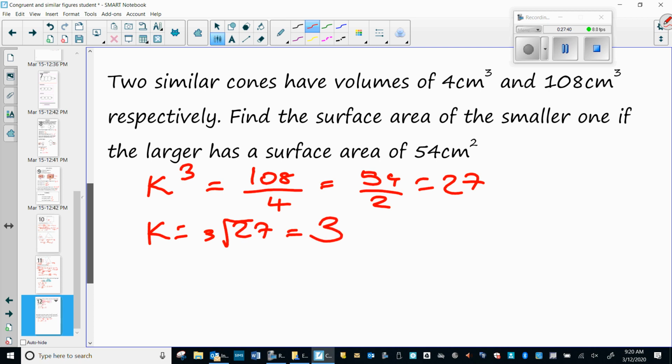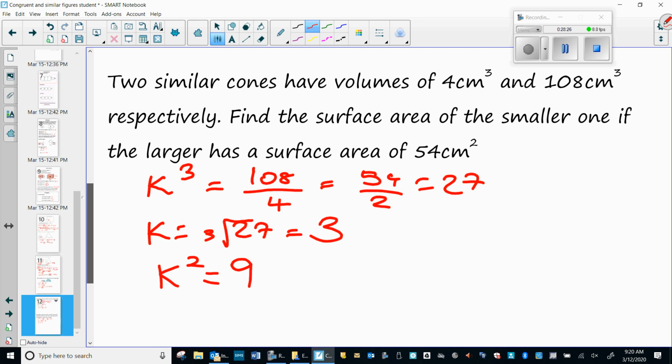But what information have they asked us to find out? A new surface area. So we don't need k, but we had to establish the value of k, because you are not going to know what k squared is unless you know what k is. So you have to go down to the k in order to then square it again. That's why I chose this question to go through with you, because this is a common one they might ask. So we can now say that k squared is obviously 9. Maybe you would be comfortable saying, well, that's k cubed, I know what k squared is going to be, but most people would have to go down to the k and then just square it.